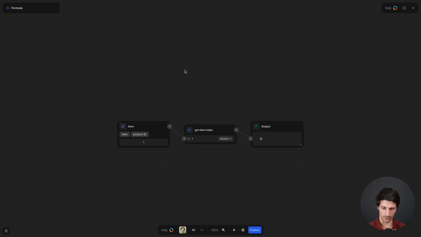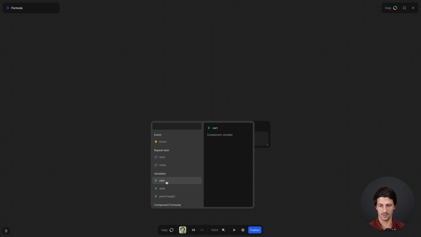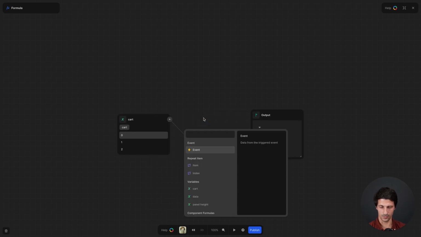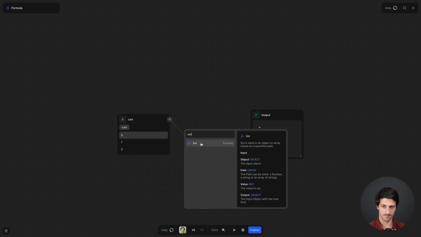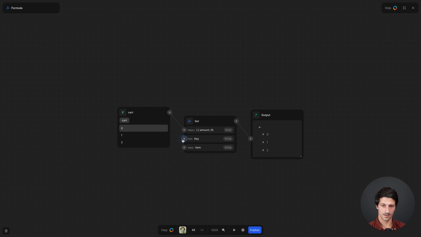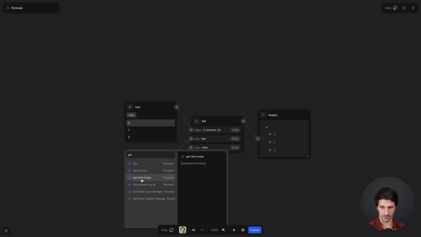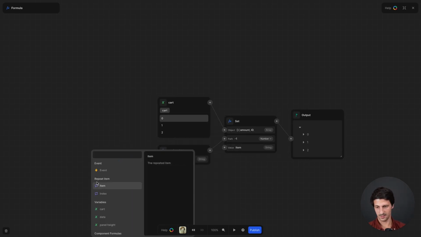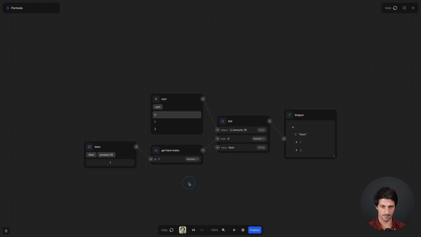So actually, let's remove this. Let's do card. We want to set the one that get item index gives, and set to this one. And now we're going to copy this function again.